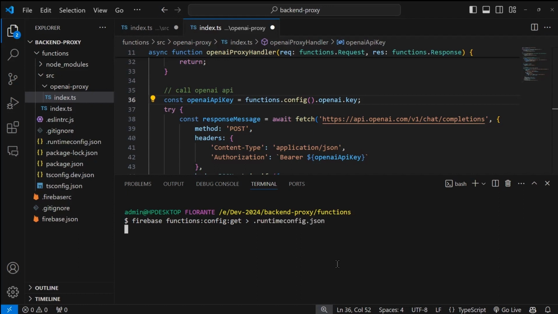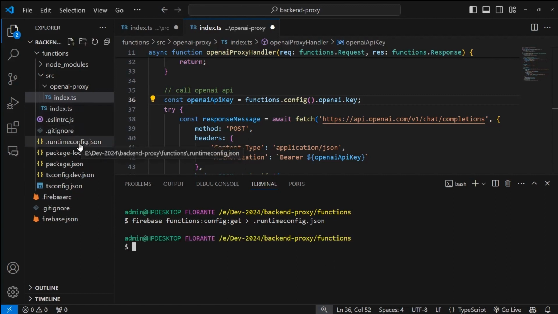Okay, so it's going to write a file over here, runtime config.json, and that will contain all the different security credentials that you would need on your backend. So it's a replica of the environment variables, and it's residing here on this file. And you should never, ever include this in your source code repo. It's only here for your local runtime convenience.